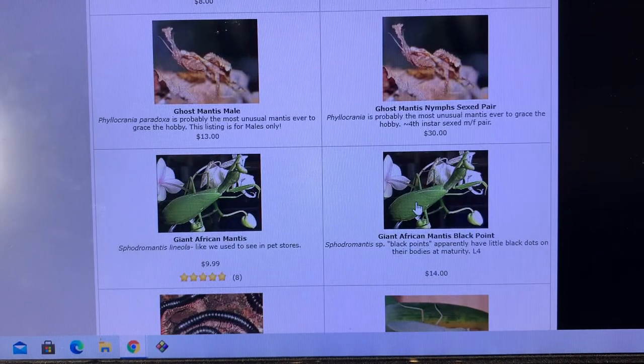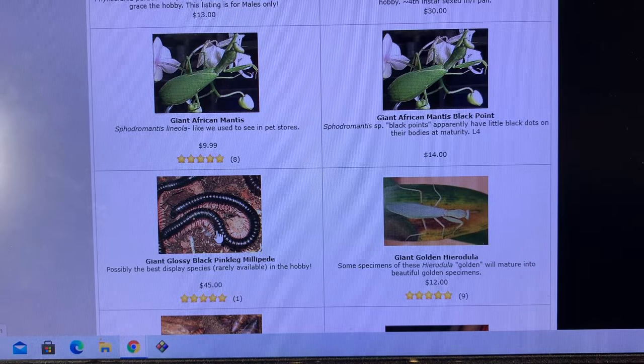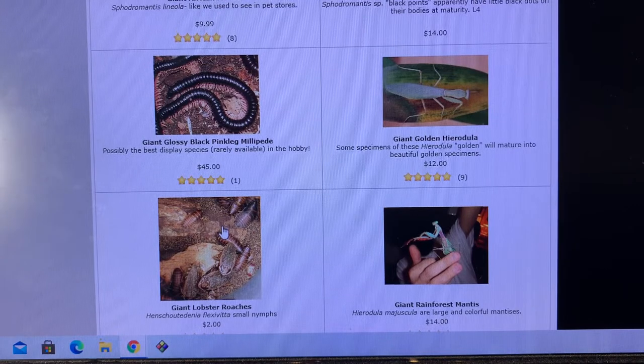Various giant African mantises in the genus Phoromantis. Giant glossy black pink leg millipedes, Dendrodreptus macracanthus — almost easier to say the scientific name long as it is than the common name. I do have these and I'm hoping to grow them up a little bit more so they'll be reproducing again soon. They're doing really well for me. I hadn't seen them in years — they used to be popular in the hobby maybe eight years ago. Nobody seems to have many anymore, and I'm hoping the culture I reacquired from someone who may have originally gotten them from me ten years ago will do well.